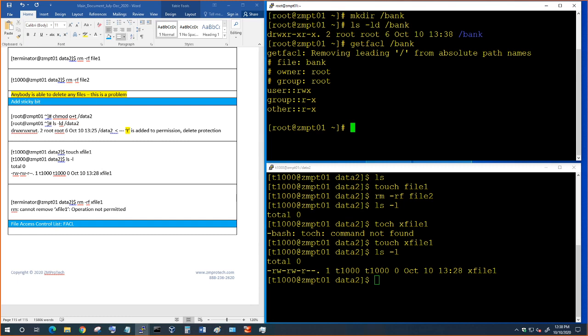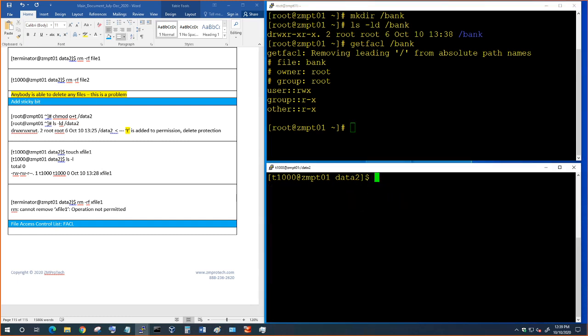So let me go in here, clear, cd /bank. So look at this here. Others and group, they don't have write permissions here.